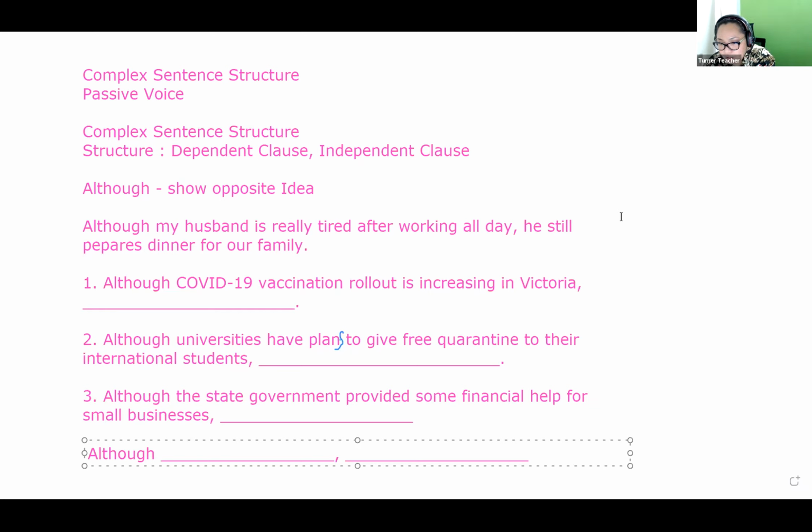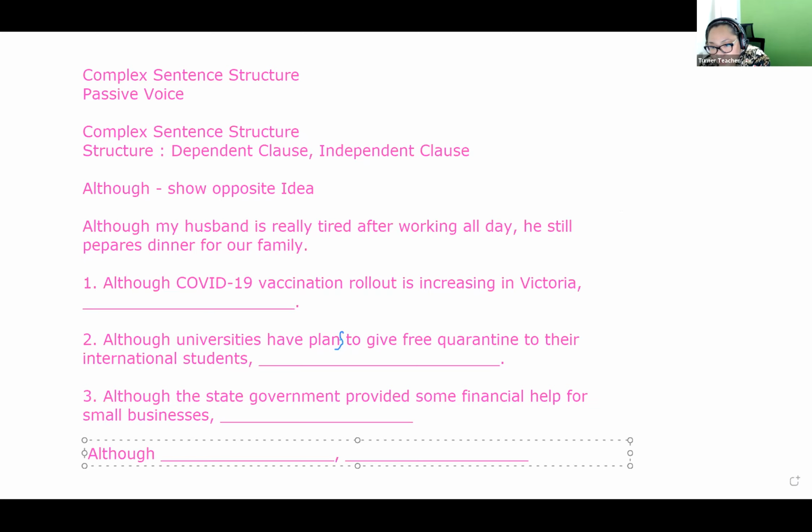Yeah. Lots of business traders will go bankrupt, not bankruptcy. Lots of business traders will go bankrupt during the lockdown, the long lockdown period. Yeah, Ethan? Okay. Some students will still have lots of problems. Still have, yeah, that's correct. I would want it to be a little bit more academic, Yasmin. Aspire to make your sentence more academic. Although my mom's angry with me, this is not academic, Chandra. I'm not accepting this one.